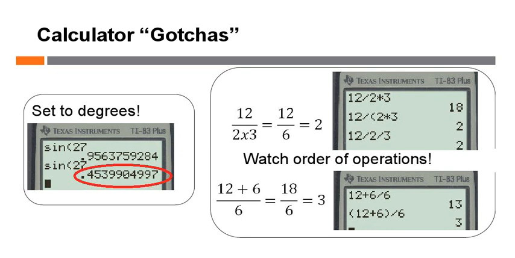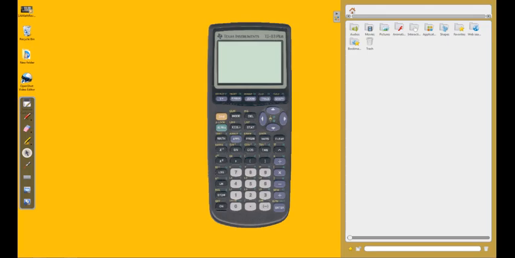The first thing here, we're talking about set your calculator to degrees. Real quick here, we're going to need to start working with trig functions. I'm going to show you a couple in just a minute, but let me show you what I mean. When I go to the calculator and say show me the sine of 27 degrees, I get that number right there. You don't need to know what that means right now, but watch this. If I hit the mode button and go down, down, enter, and hit sine 27 degrees, I get a totally different number.